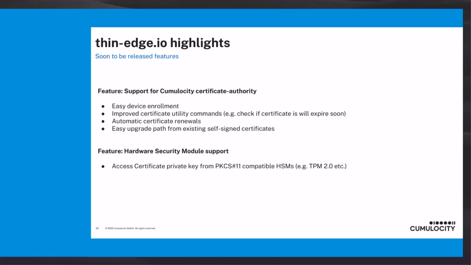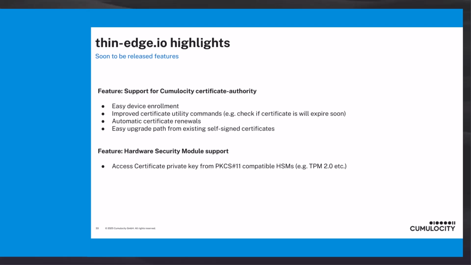refreshing a certificate again. Okay, so with this, the upgrade path is seamless. Also, if you've already deployed devices with self-signed certificates, you can just renew the certificate and then use the new CA certificate functionality, and then it will just work. You don't need to install anything apart from upgrading the ThinEdge version, and then it should be hands-off. So we're hoping that should be a very good experience for everyone.